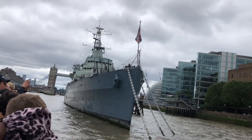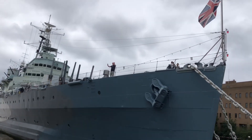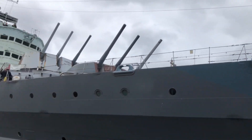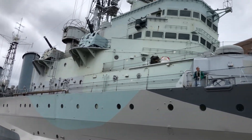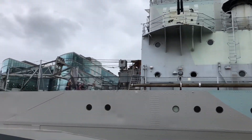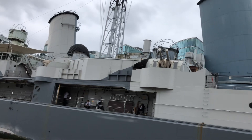Next up on your right — you may struggle to see it as it is currently camouflaged — the big 12,000-ton battleship is the HMS Belfast. It was built in the same yard as the Titanic, but went on to have a far more successful career, playing an integral role in the Second World War, having been one of the first ships to fire shots at the D-Day landings, as well as being responsible for sinking the Scharnhorst.